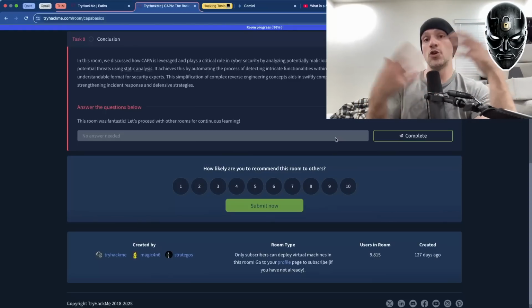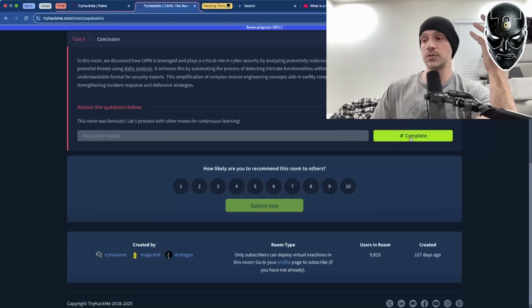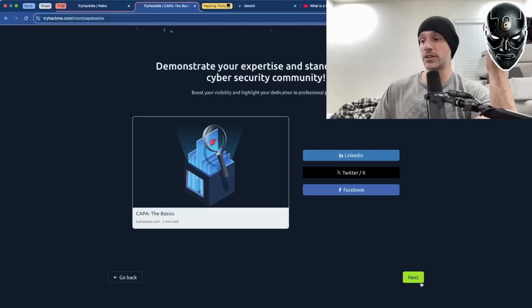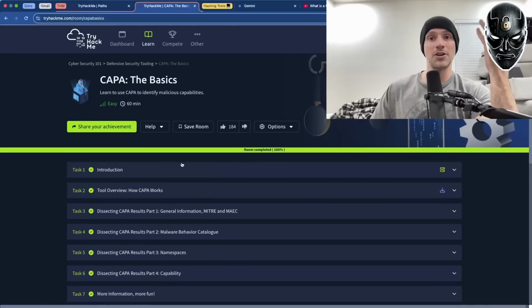And if you don't know how to analyze source code, this is where a tool like CAPA comes in, where it actually looks at all of the finer details for you and generates a very, very detailed report, which is very handy. I loved this. This was the first time that I saw CAPA, so I'm very excited that it even exists. And now that I know that it exists, as you saw, I already bookmarked it because it's something that I know is going to be useful in the future.